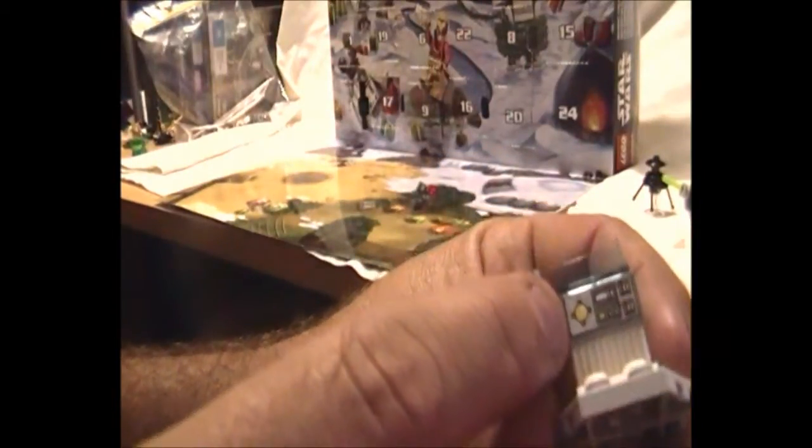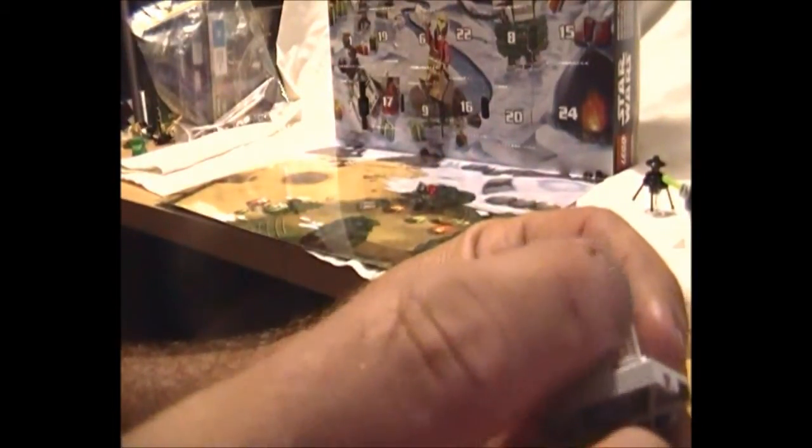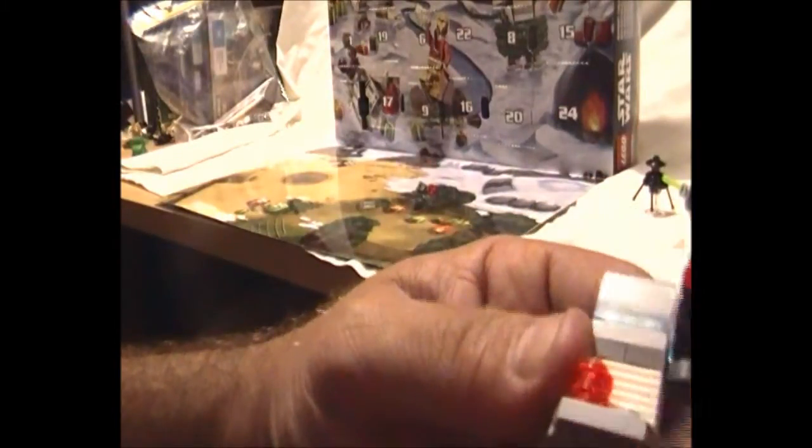There we go. So it's essentially a console station of some sort. We have a pre-decalled little plate. The build is fairly simplistic — a little gun on the side, some spare ammunition, and a little visor to protect you just up there. It's something that probably could have gone well with the Hoth build we did a couple of days ago, or even the Stormtrooper build we did some time before that.